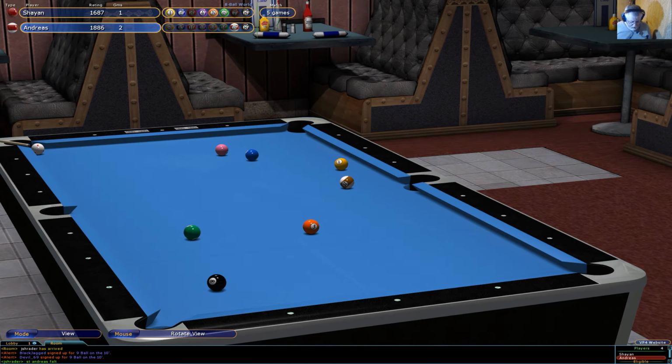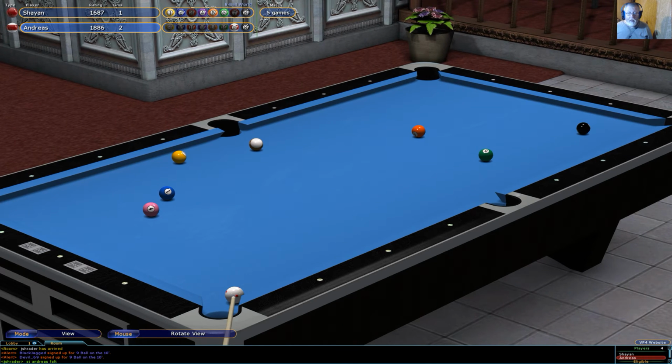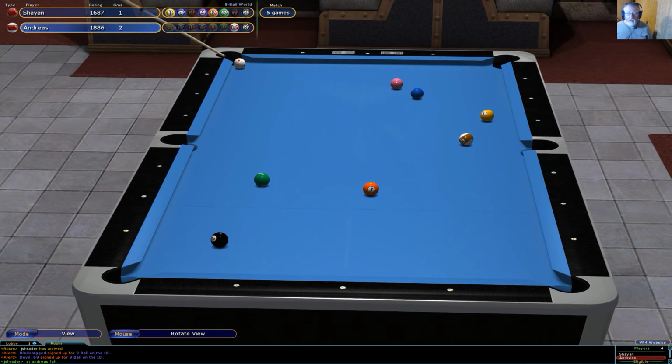He's maybe overdone that a wee bit as well, because now he's awkward and he's got to watch the in off here. If he plays this plain ball, that 15 ball's going into the middle, but the cue ball's going dangerously close to that corner pocket, that one there. He's avoided that, and now he's sitting perfect on the 8.